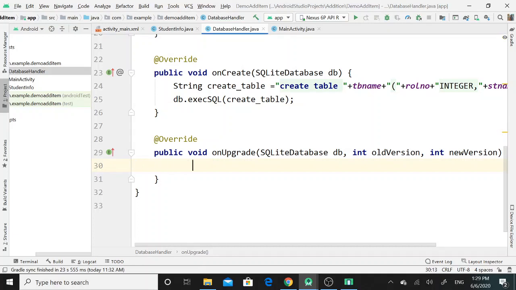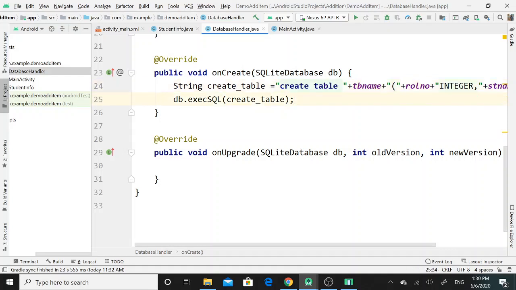Now in this onUpgrade method I will make sure that if the table is already created in the database, then there is no need to create another table with the same name, since I will run this application multiple times, and after each run this onCreate method will definitely execute, and it must not happen that every time this table gets created in the database.